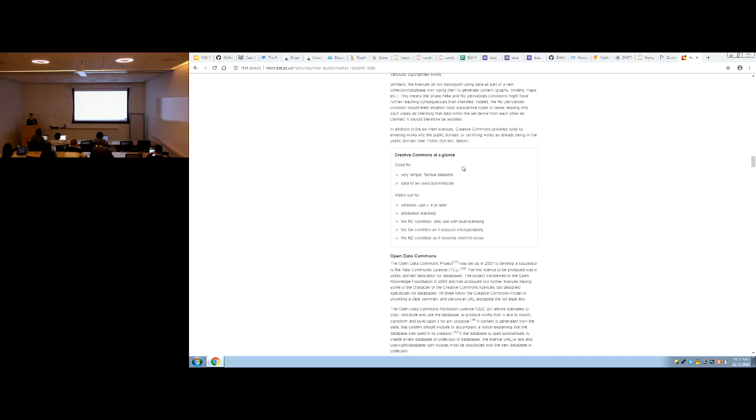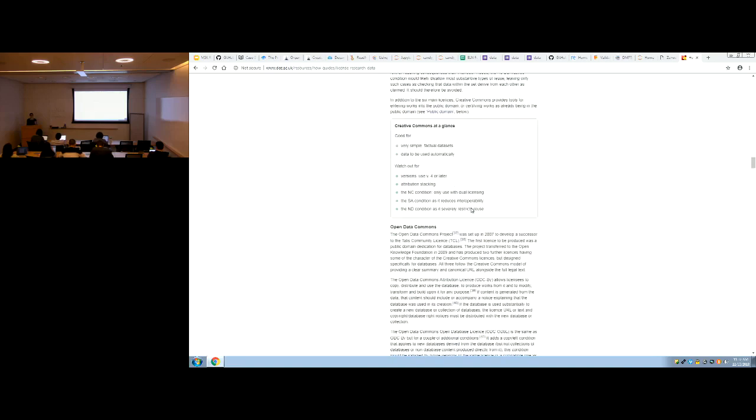So the nice thing about this resource is that it talks about what each license is good for and what are the downsides to it. So one of the problems with CC BY is what's called attribution stacking, which is where a commonly used data set that's CC BY will just end up with this huge, long, sort of unmanageable list of attributions for every single person that's built upon it.